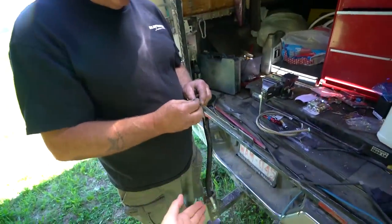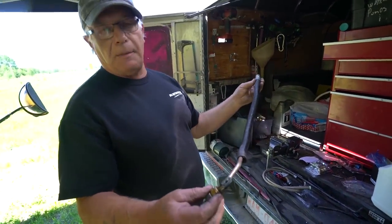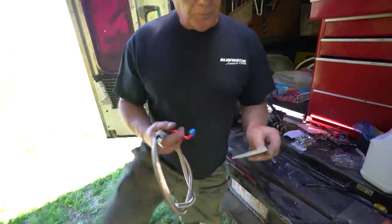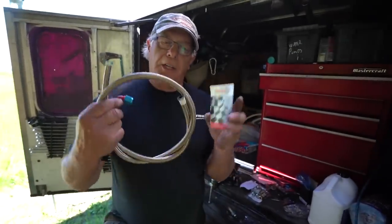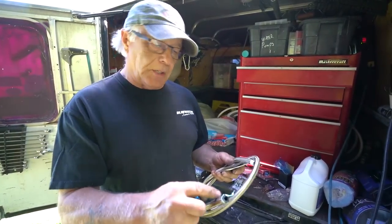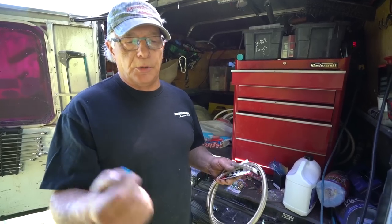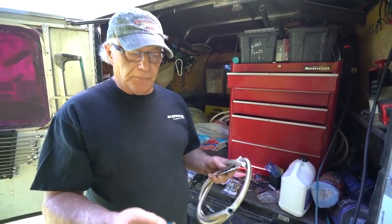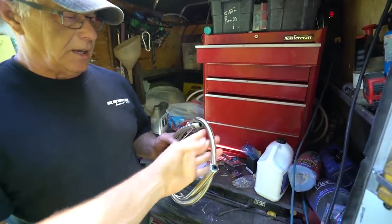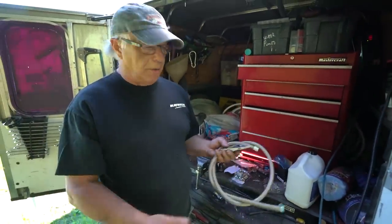We're essentially going to be reusing some of the lines. We're going to come from the right head up to the front, and the left head's about the same length so it'll go over to the same spot. For the return line, we are going to go with this steel braided drag racing stuff — Aeroquip hose, which is super strong, rated for a thousand pounds, and it's got the coating on it for heat. We're using Aeroquip fittings on the hose, but steel adapter fittings into the head. That's going to come back from the head. The reason we're doing this hose is because it goes close to the turbo and high heat. Even though it was like 20-25 bucks a foot, better to spend a little more money — we're only going to run a couple feet of it.